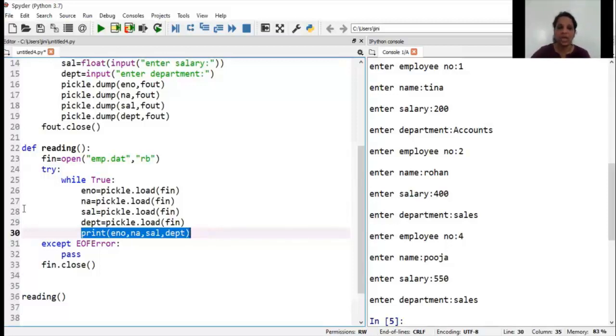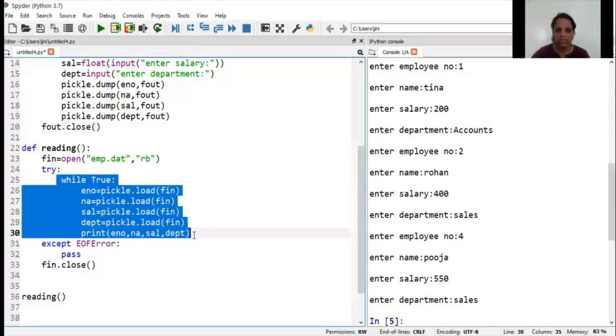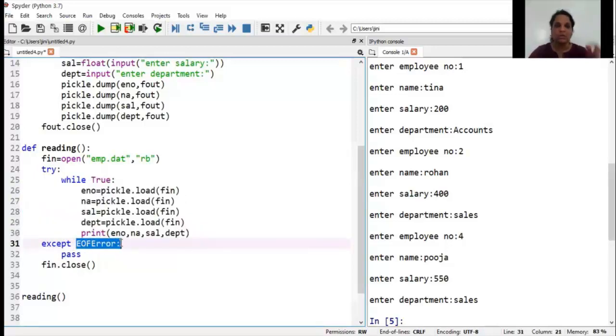In this case, it says try all these lines. That means load and print, load and print, load and print as long as it is error-free. When will you come across an error? When you reach the end of file. When you reach the end of file and you come across the EOFError, then the program's execution comes to this line and continues further.